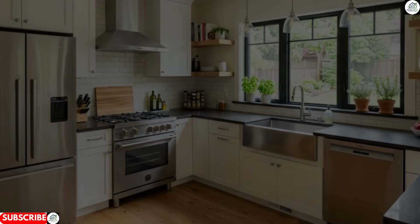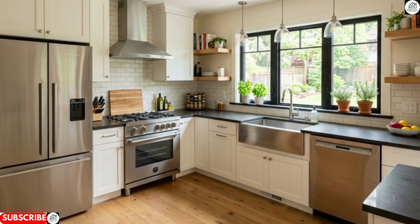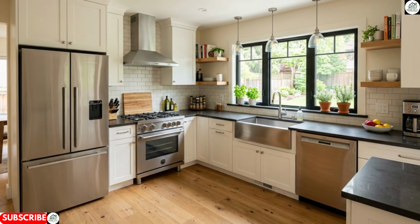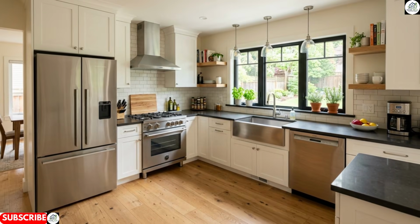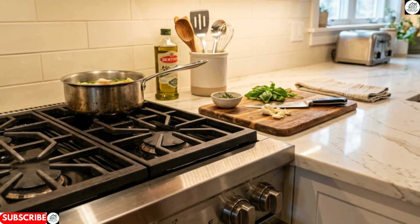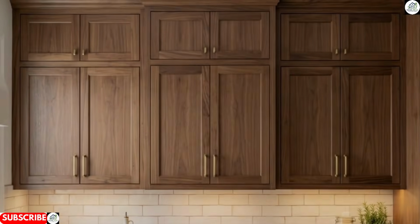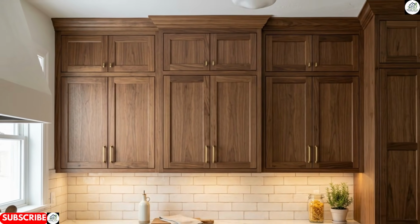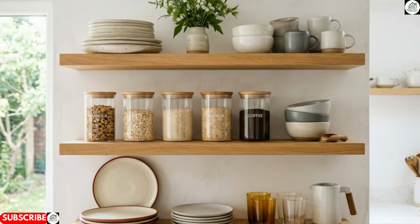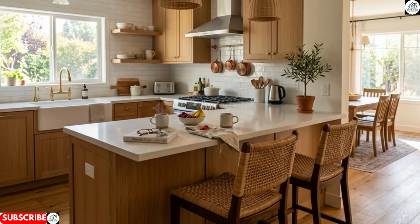The kitchen layout. This is where most tiny homes either succeed or fail, and it is usually the first thing viewers ask about. In a well-designed 400 square foot home, the kitchen runs along one wall or wraps into an L shape, giving you a full-size refrigerator, a 4-burner range, a real sink, and enough counter space to actually prep a meal without stacking cutting boards on top of the stove. Upper cabinets go all the way to the ceiling instead of stopping short, which reclaims storage that would otherwise be wasted airspace. Open shelving is popular too, partly for style and partly because it is cheaper than closed cabinetry and keeps the kitchen from feeling boxed in.